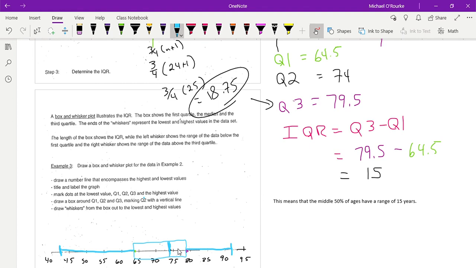So this gives you a little description of, okay, 50% of the values, that box represents 50% of the people, right? You can also see the median shifts a little bit, so you can assume there's more taller people than not. So it's a visualization of the data, more than a literal graph.